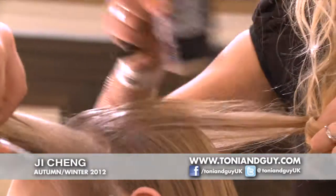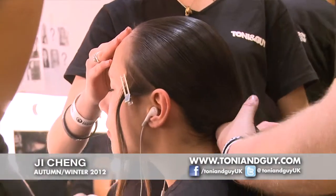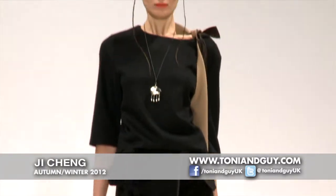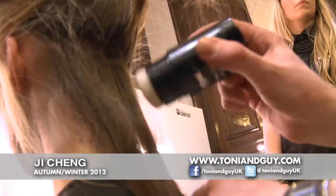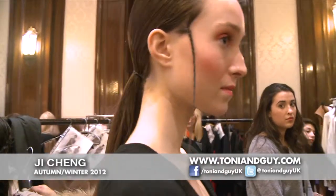By using the wax stick, we get a very flat, very clean, almost self-fine, silk-like quality to the hair. Iron the hair, looking flat down the sides very cleanly.